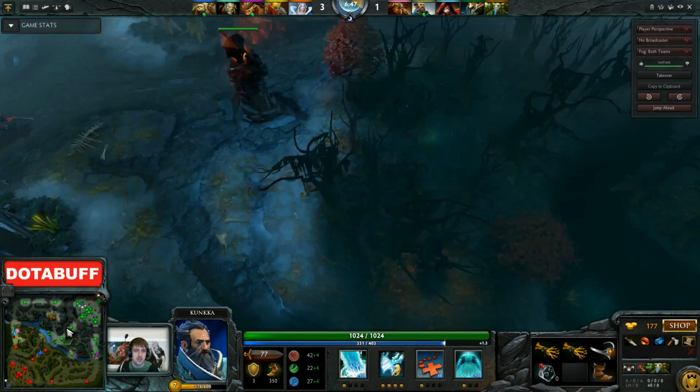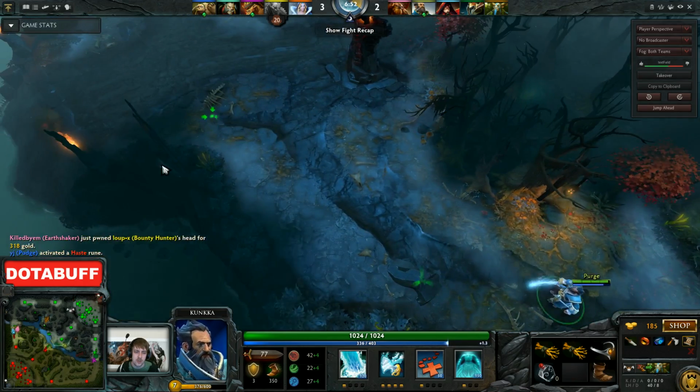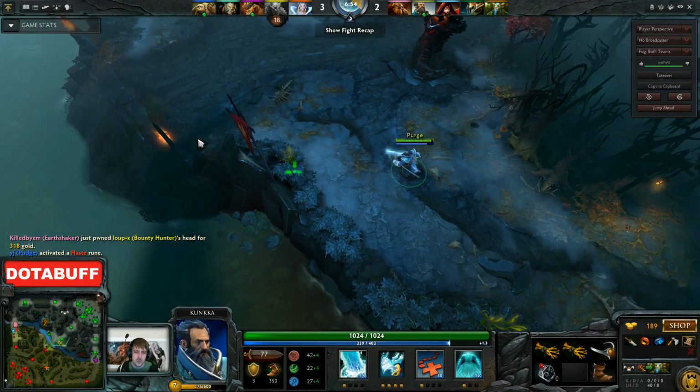I'm sorry, that's my team. Nyx Assassin is a good counter. Is Bristle back? I guess Bristle's okay. I think he damage blocks it. I'm pretty sure. So Bristle's okay.